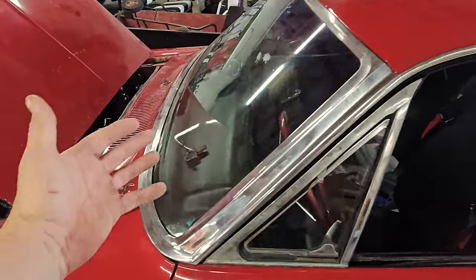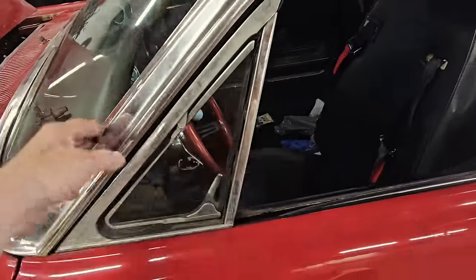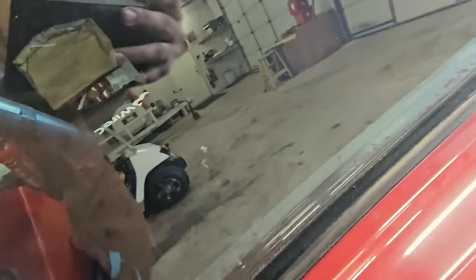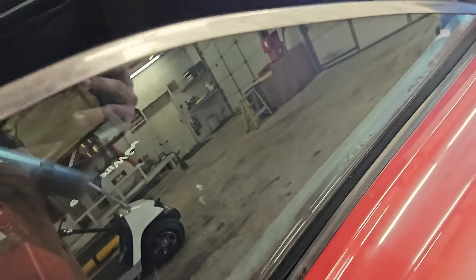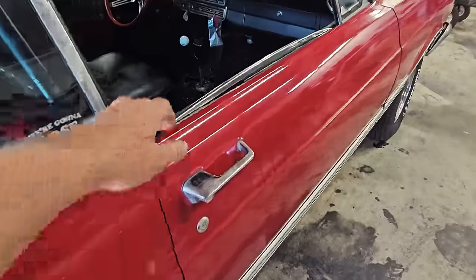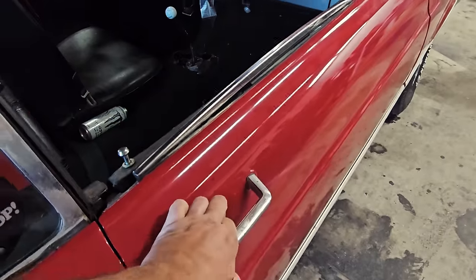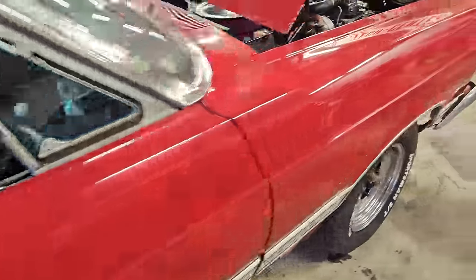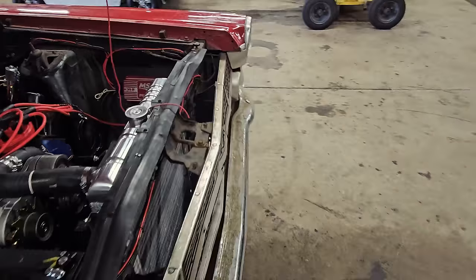The glass is in great shape. We don't have any cracks up here. The vent windows work. The windows roll up and down. Haven't tried the back ones yet. Oh, yeah. Look at that. We're going to be cruising in style. Back glass is perfect. Look at this trim. It's beautiful. So I'm not sure what happened with this door, but it will no longer open, which was great because that's how I was rolling in. But let's go get in this thing.